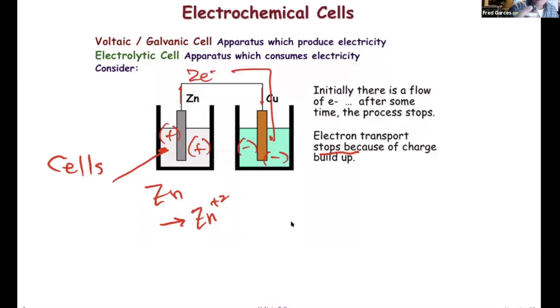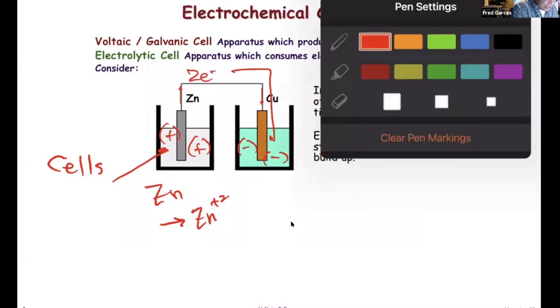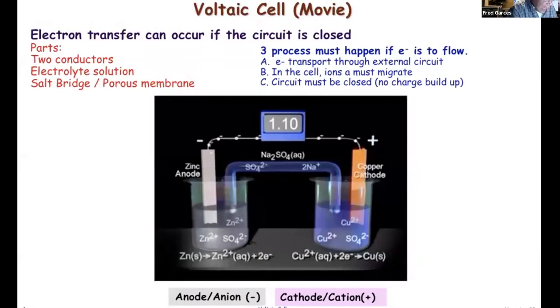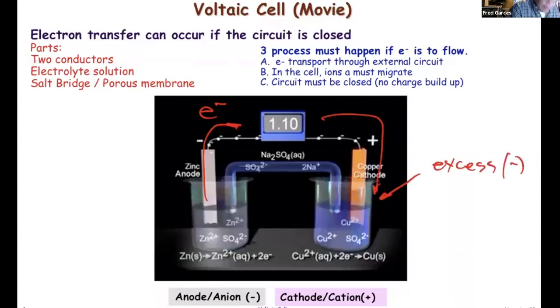So how do we cause this apparatus to have no charge buildup? Well, what we can do is put in a salt bridge. This shows that there's going to be a charge buildup here. Here we add a salt bridge, which is a way of connecting not the electrons, but the ions. What happens here is that the zinc is going to produce electrons, and the electrons are going to go to the copper, but because of the excess negative charge that's built up here, we need a way to neutralize that.